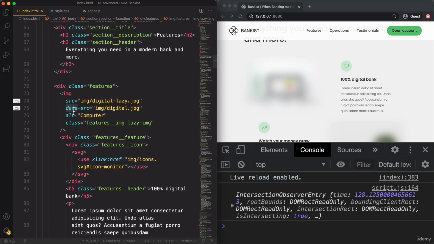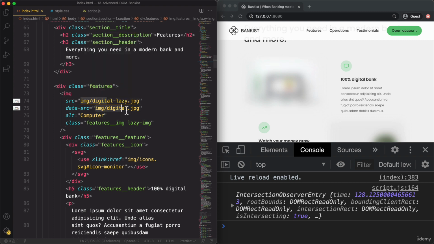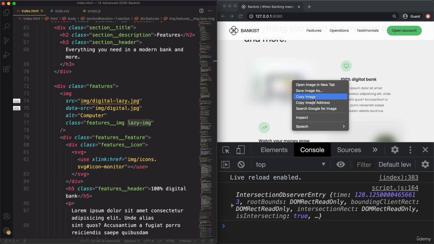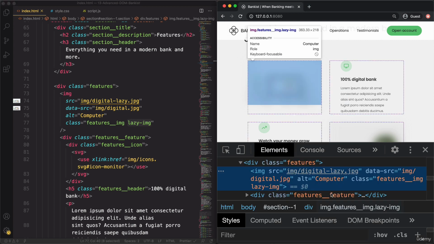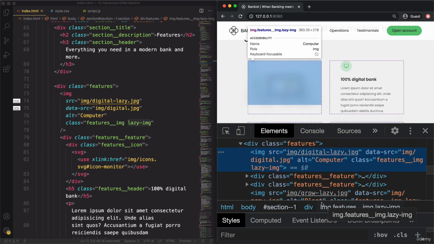Okay, and so basically the idea is, as we scroll to one of these low resolution images, we will then replace this low resolution image with the one that is specified in the data source attribute. And we then also are going to remove this class here, which is kind of this filter which makes this image blurred. Because without this filter, let me show that to you. Without this, it would look really terrible.